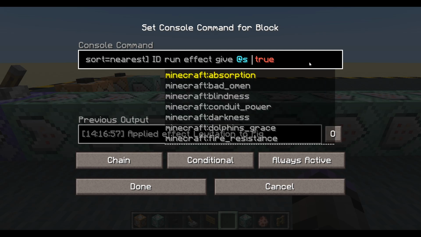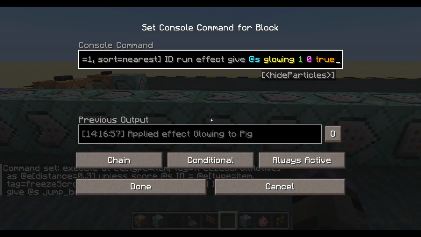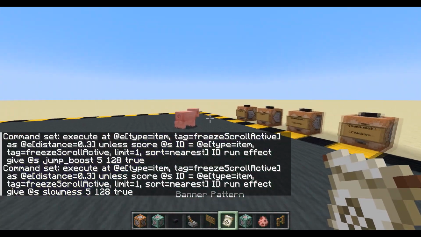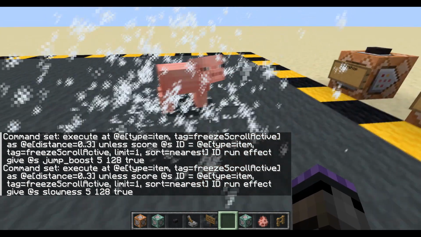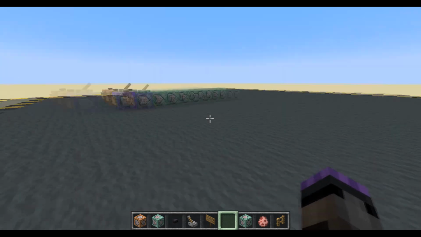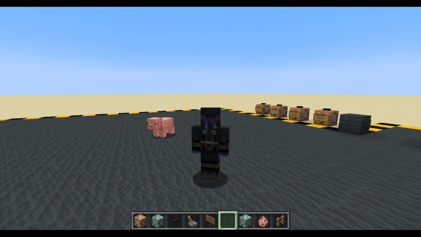So we'll change this back to jump boost for 5 seconds, 128. And this one would be slowness for 5 seconds, 128. There we go. Now we're freezing them in place. He wasn't moving anyway, so it's hard to tell. Yeah, I know. Silly pig. Okay, there we go. This will work on entities and other players.